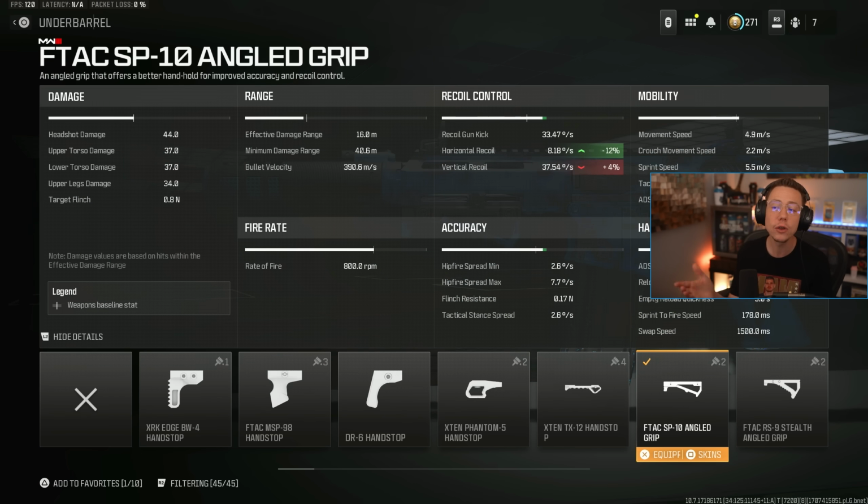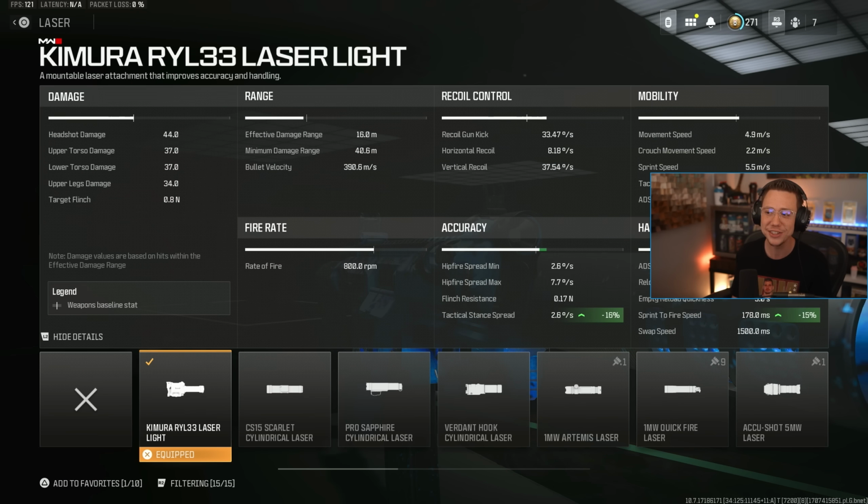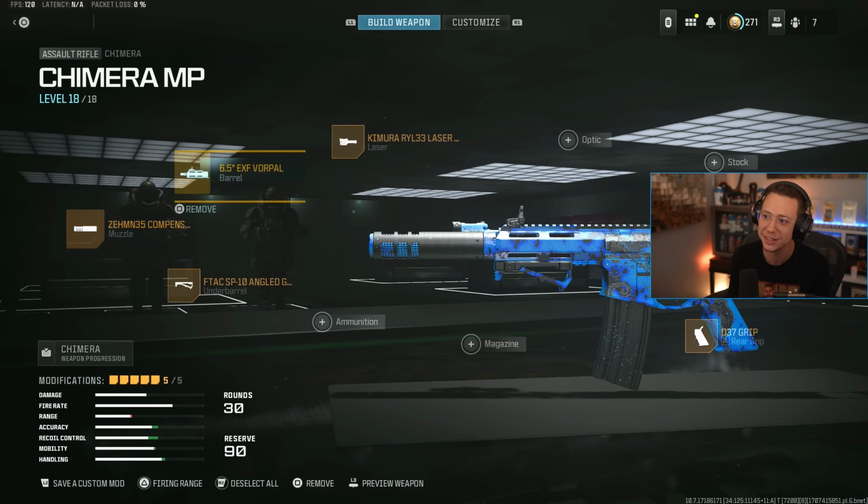I also got the angled underbarrel here, only focuses on horizontal control and that's it, but it doesn't hurt your ADS speed, only a little bit on your vertical control, which is not a huge deal in the close range. So this is a pretty beneficial underbarrel for a weapon that's already relatively easy to use. I do go for the Chimera laser here, bright but also snappy and aggressive, and as you can tell, I like my guns to feel like that.